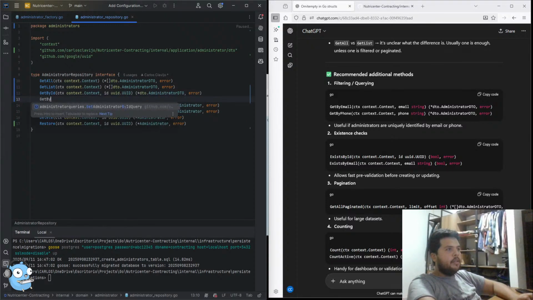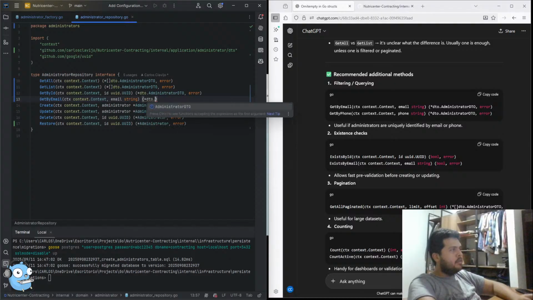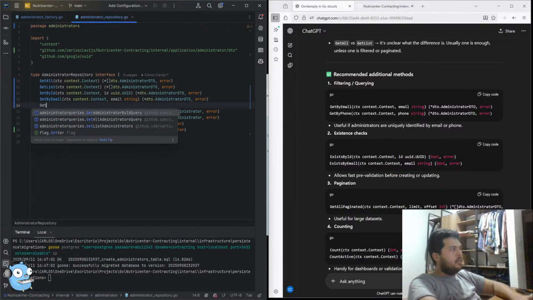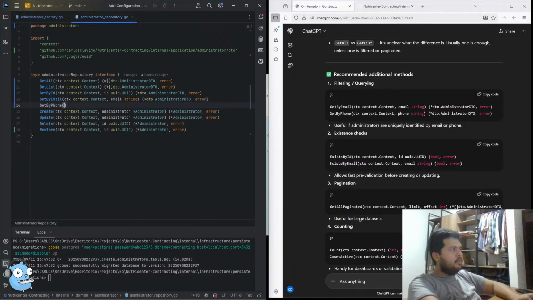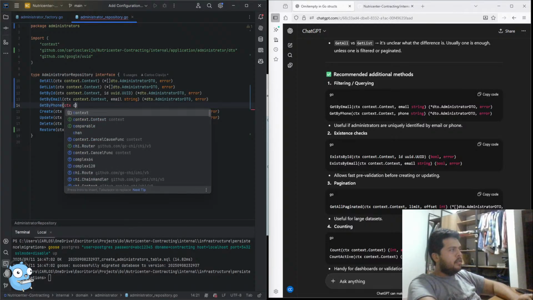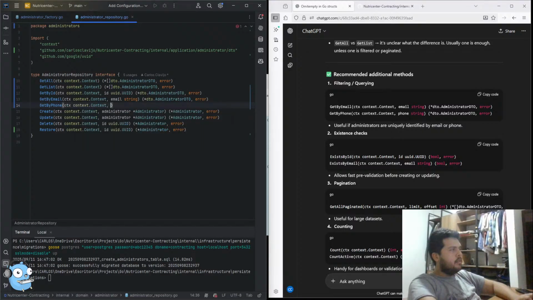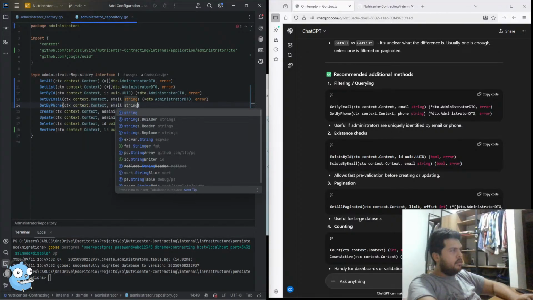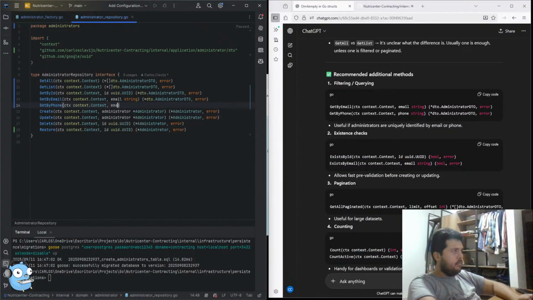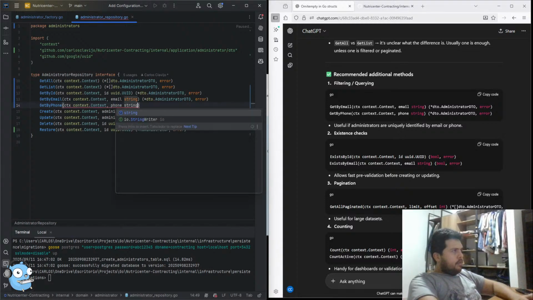Get by email, context, email string, administrator and error. Get by phone, context, phone string, administrator and error.